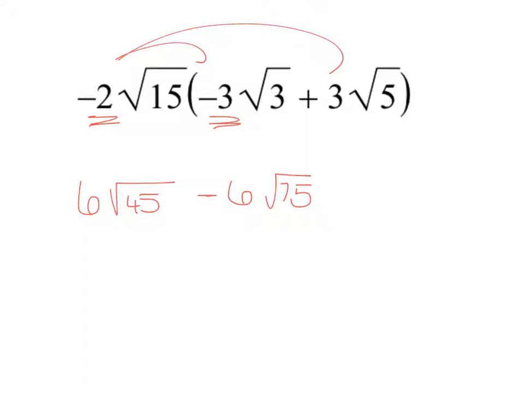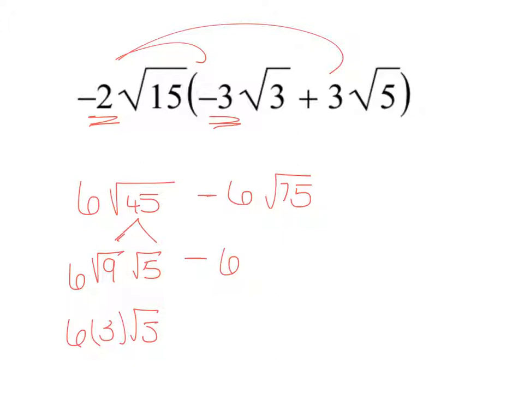I'm now going to reduce each radical to see if I can simplify it at any point. 45 does break up into 9 and 5 because 9 is perfect. This is a good idea. Square root of 9 becomes a 3, radical 5. Minus 6. The square root of 75 will break up into 25 and 3, 25 being the perfect piece of 75, allowing me to take the square root of 25, which will be 5, radical 3.